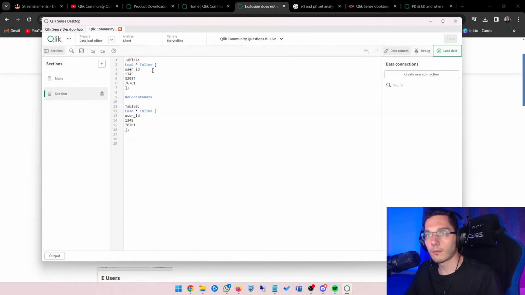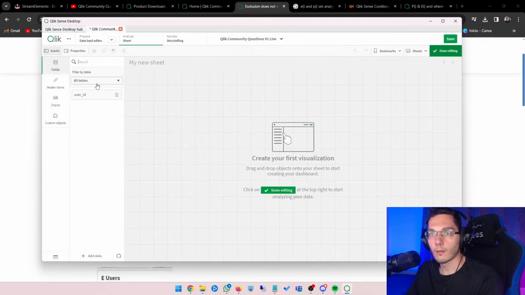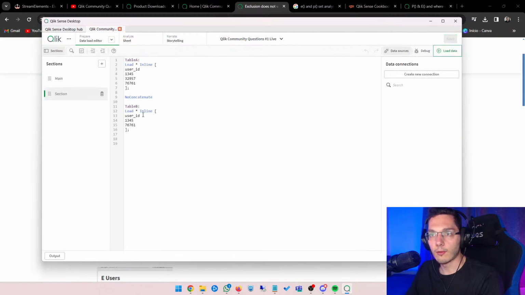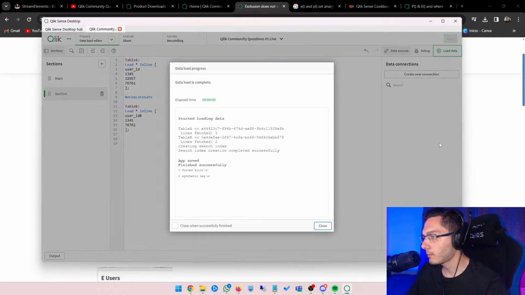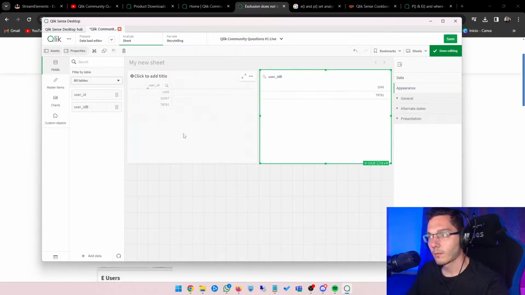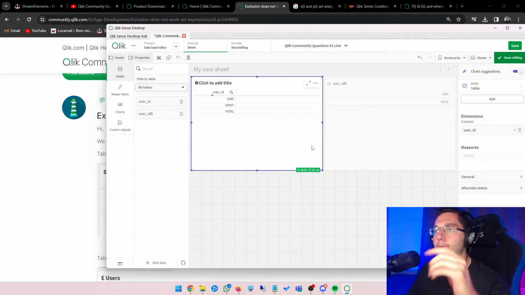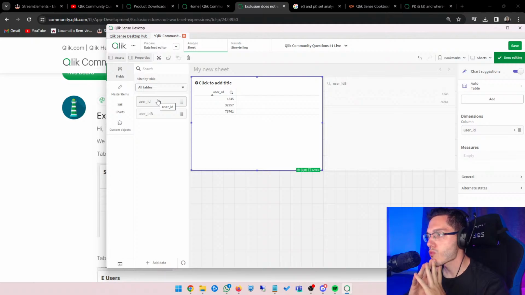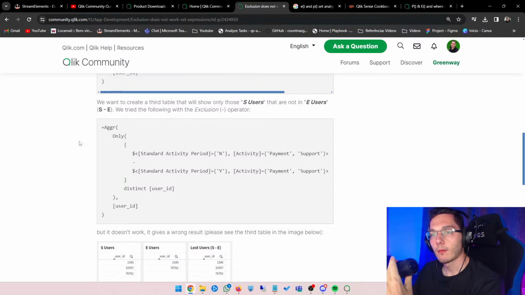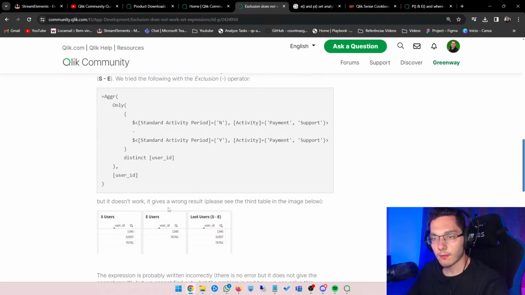So, okay, table B. Let's load. User ID. Actually, we kinda need to change the names. User ID B. Okay. So, let's see. Basically, his expressions are generating me those fields.